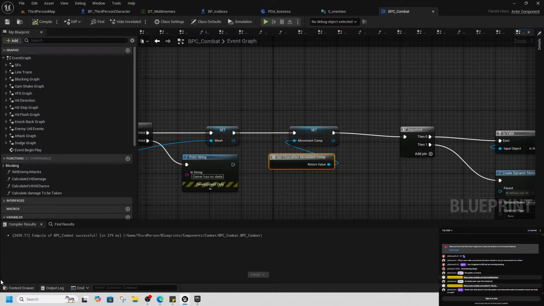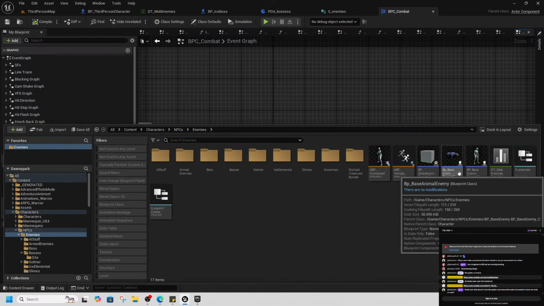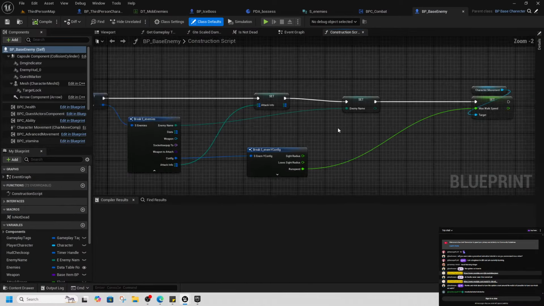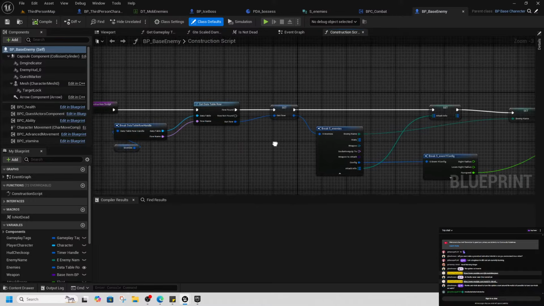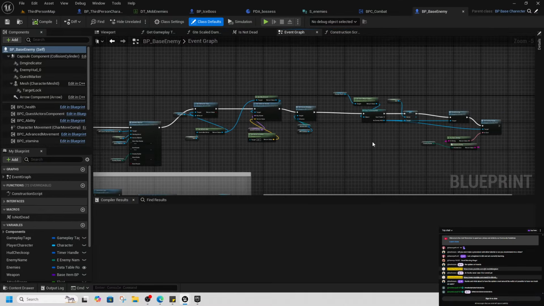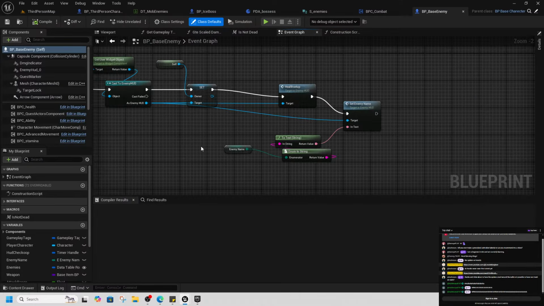So that's fine. What are we doing inside the enemies? On construction script, what thing? I don't know what construction is. On construction script, we are doing bits and bobs.